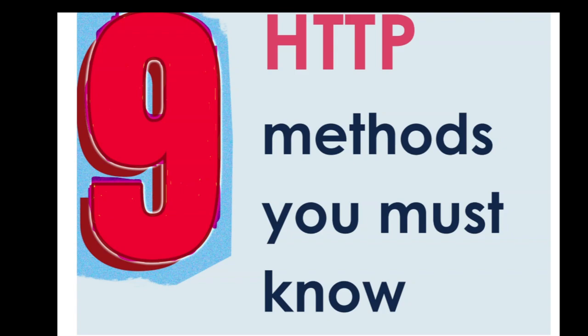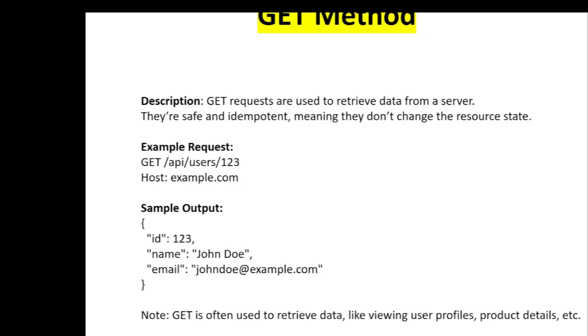So let's get started. Let's start with the get method. Get is used to request data from a specific resource, right? Like retrieving an article from a blog or fetching a list of users from a database, right? Get request is actually a safe request, meaning they don't change any data on the server. In the given request, we are calling a user API and fetching user information through get method. So this is the sample request, how we will get output from this get method.